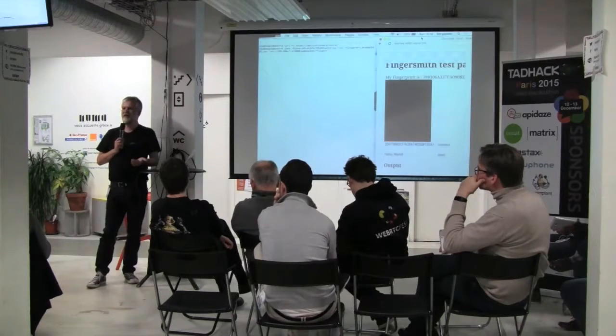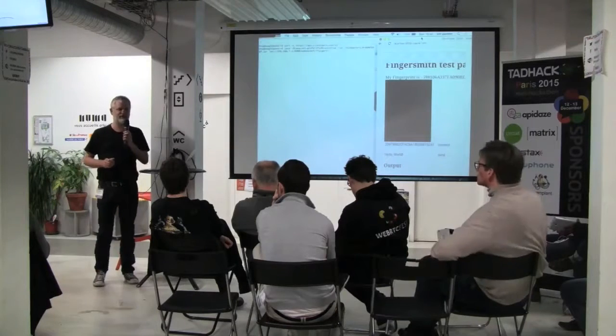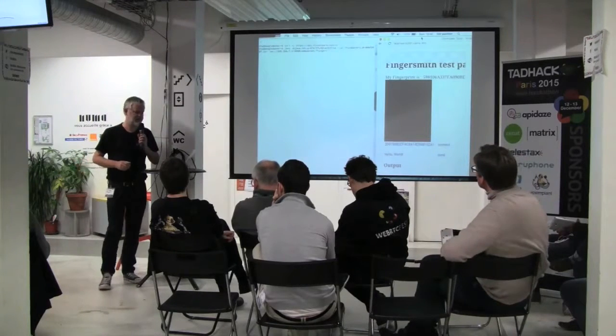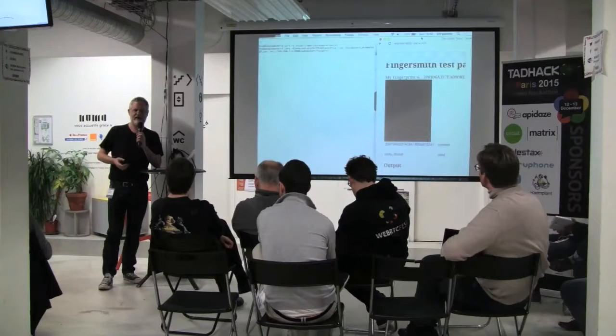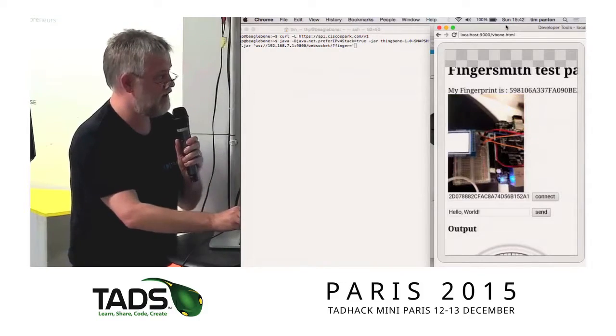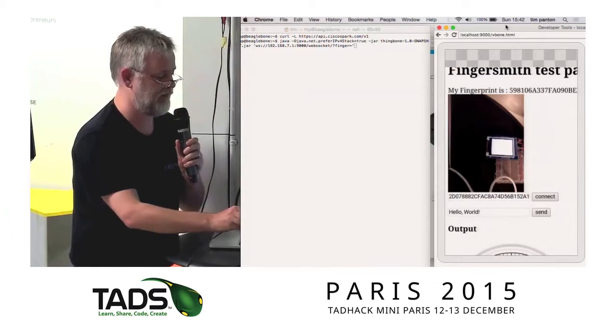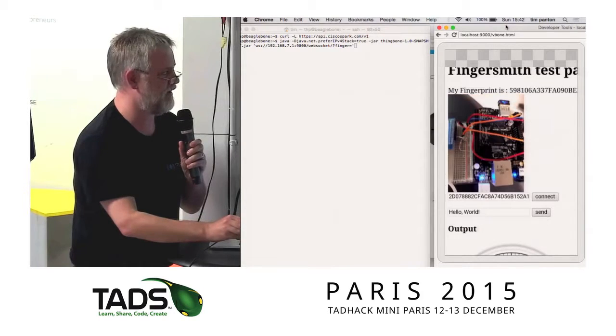Now that's kind of fine, but it's slightly inconvenient and slightly old tech, and I thought it'd be fun to try and do a hack to do that in a more modern way. But I don't have a temperature sensor, and I don't have a cooling cabinet, so I thought I'd emulate one. So what we have here is a BeagleBone Black, which, think of it as an American Raspberry Pi.